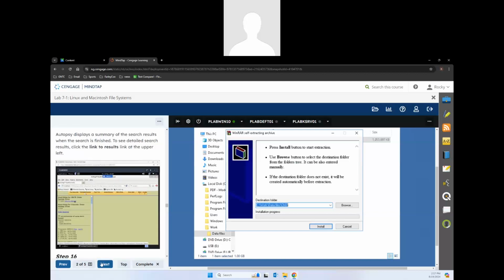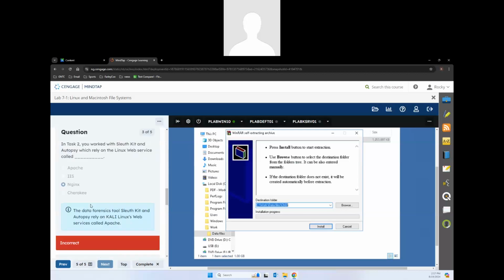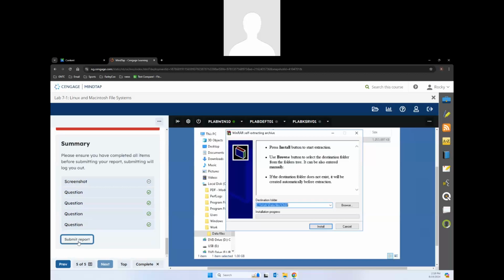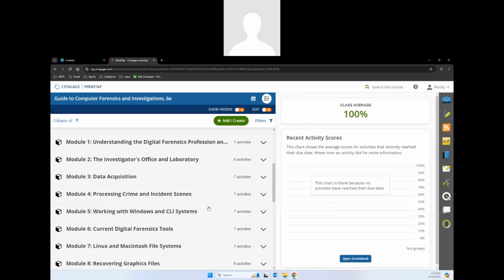But once you're finished and you completed all of your steps, you will hit the complete button or the submit report. And that will put your grade into the gradebook.